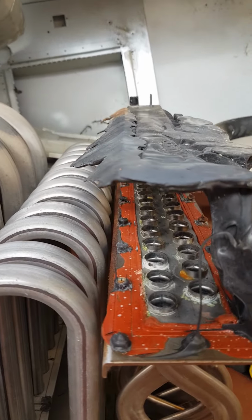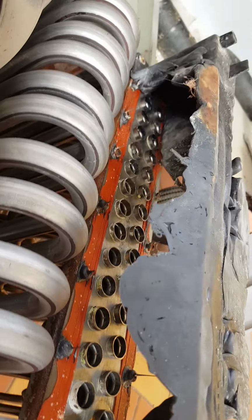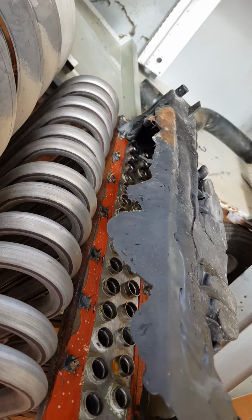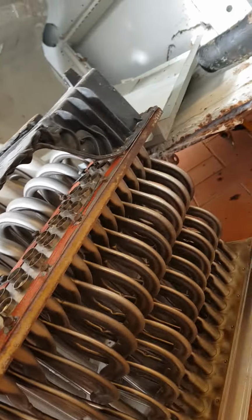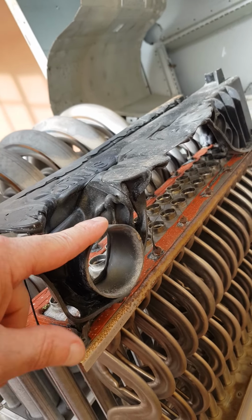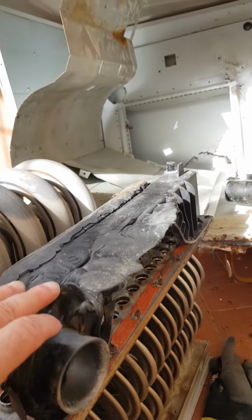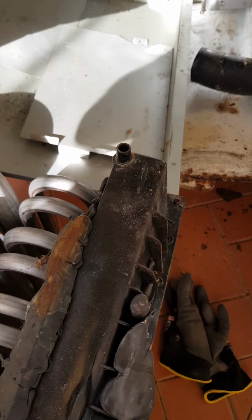Just look at that again. Someone's life could have been lost through carbon monoxide. That's one side going round. It is totally gone. Again, this is the exhaust where the flame is exhausted out of, and this is the water drain.